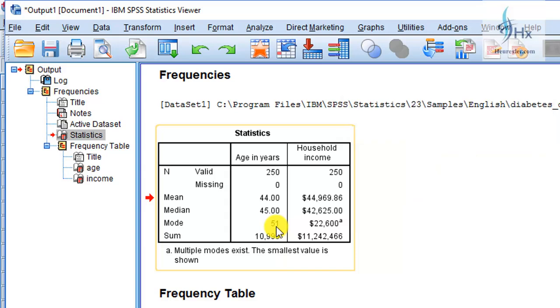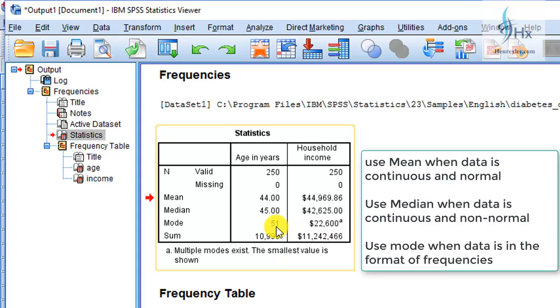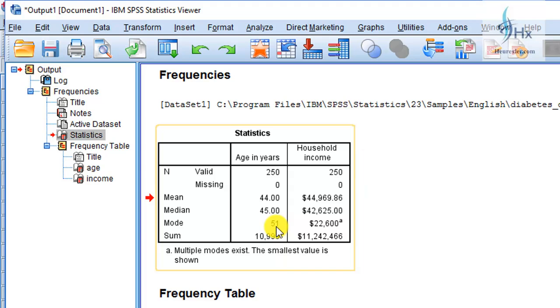So in this case, we can see mode is not a very meaningful stat for us, and you can keep a typical heuristic in mind: whenever your data is continuous, mode is not the right statistic to quote. In that case you talk about the mean and median. You talk more about the mean when your data is normal, but if the same continuous data is non-normal, you had better talk about the median. So now you understand in what situation to quote the mean and in what situation to quote the median and mode.